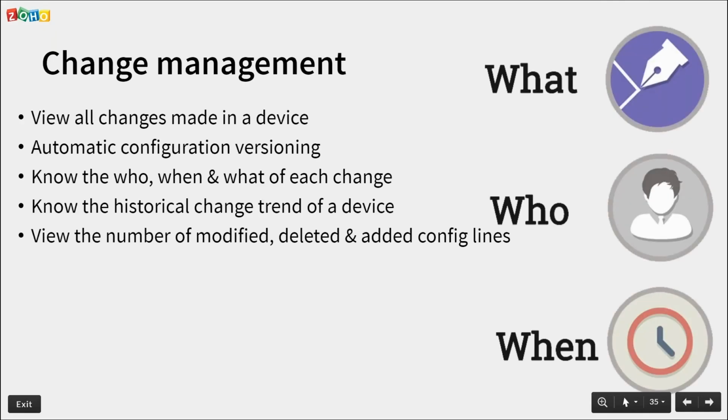So let's move on to change management. Change management is very important because you can gain visibility into the changes made in any network device in your network environment. Also, you can know who makes the change, when and what the change is. Also, you can receive a change trend during a particular period and also see the number of lines which are being added, deleted and modified.